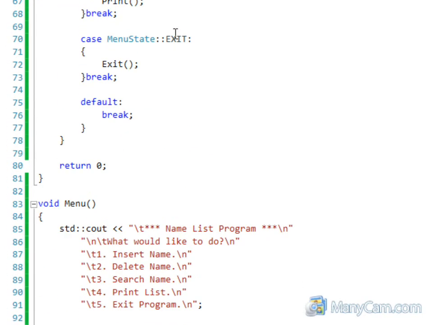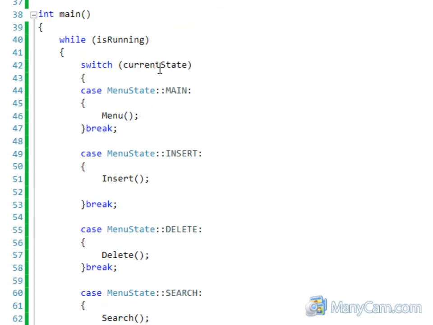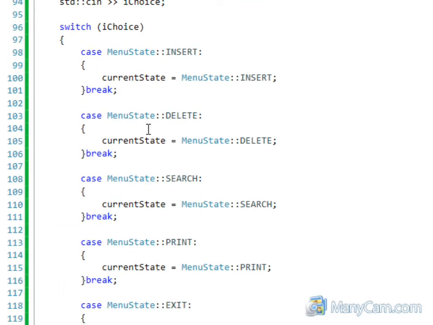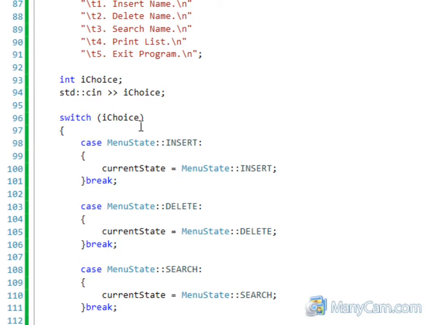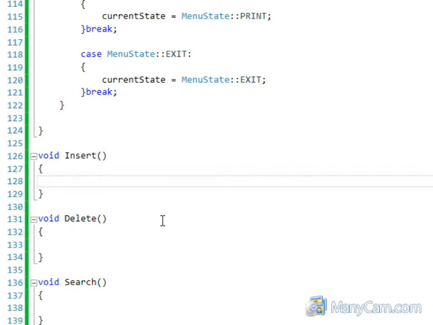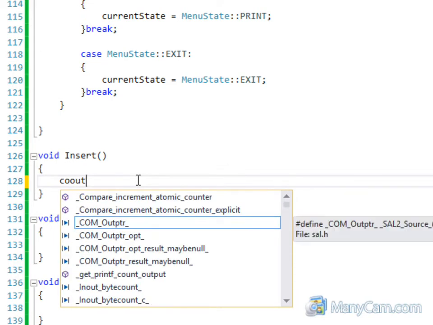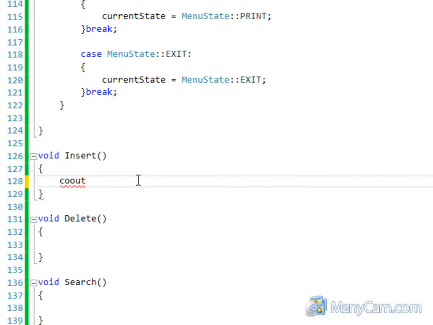So now what we want to do is we want to work on our insert function. So here, oops, cout, damn it, again. And here we're just gonna tell the user what to do, pretty much.